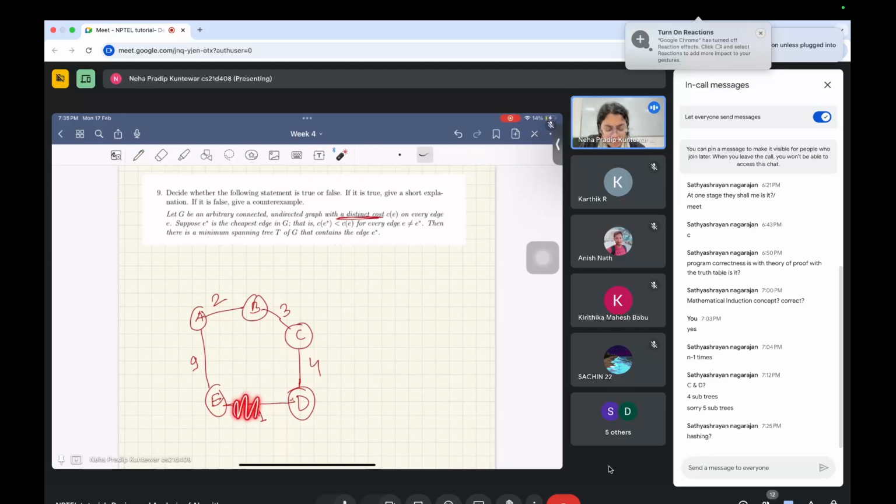So you're saying this edge is not there in the graph, or what? You are saying that this is the tree. Yes, this is the tree. But then, what is the cost of this tree? 9 plus 2 plus 3 plus 4. That is 18, right? We can remove the A to E also, no? You can remove the B to A. So then you are saying this is the tree.